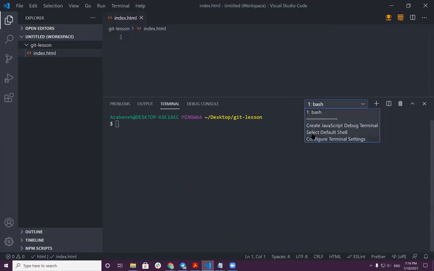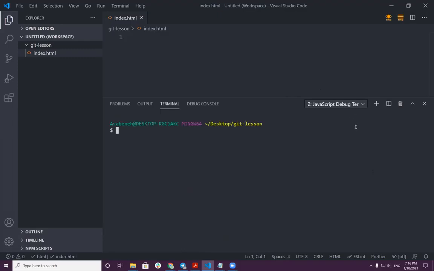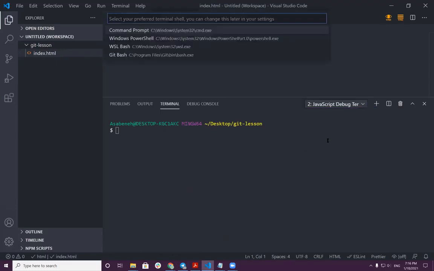So this is good. Have you seen this? Create. Yes. So if you click that, not that one, sorry, the second one: Select default shell. Oh man. Have you seen it? Wait, I opened more than one and then I click, so everything is not possible.